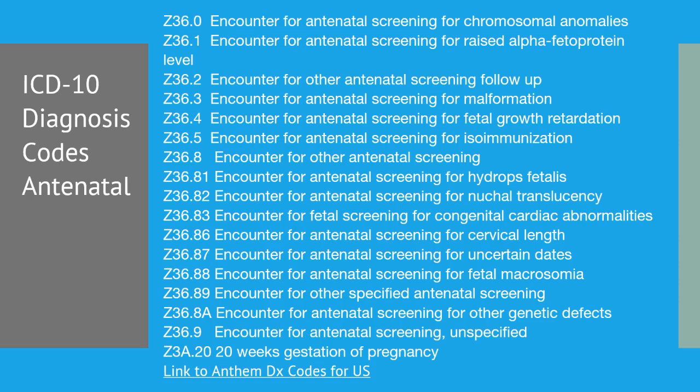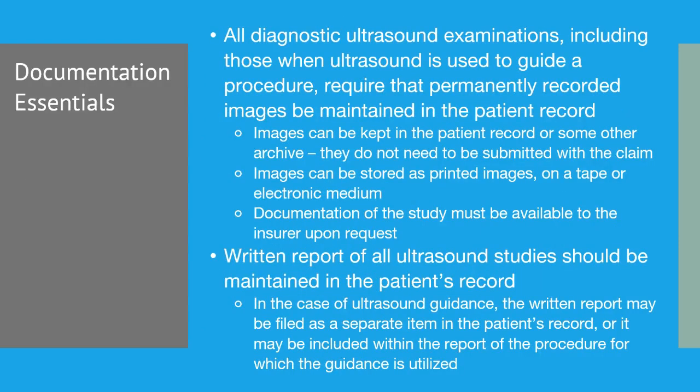Maybe there's an autoimmune condition, or a gross anomaly that you're following up on. The genetic testing came back late, history of preterm labor, evaluating the cervical length, unknown last menstrual period, those kinds of things. You want to make sure that you rank the primary diagnosis and every supporting diagnosis on the charting system and on the claims, because every single thing you're defending: why did I bill that?